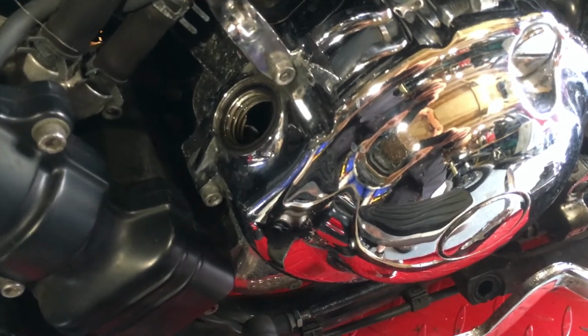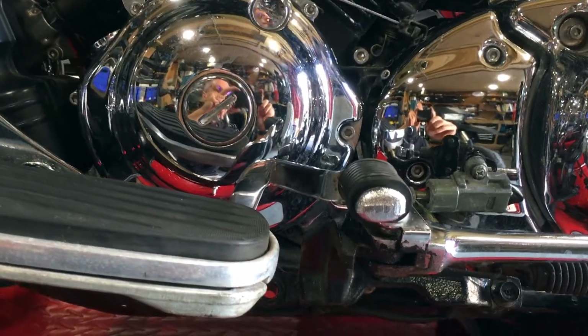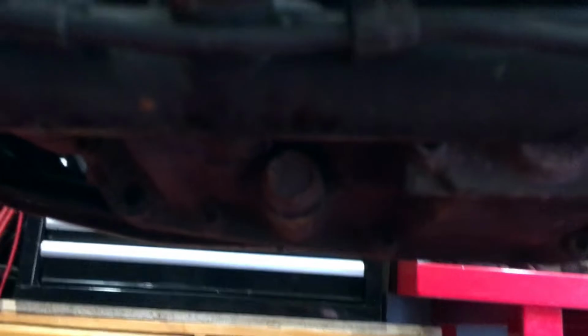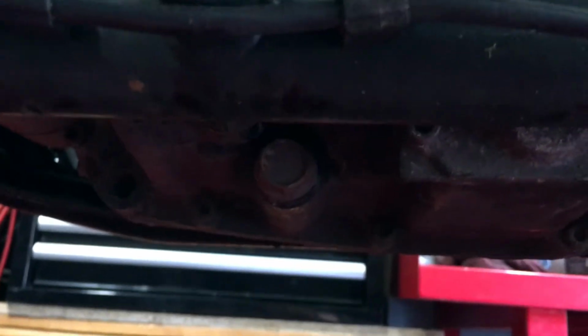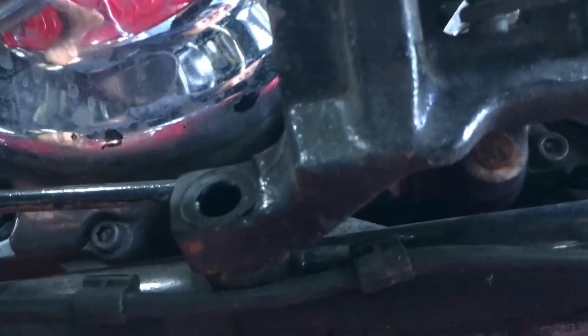And then we need to go under the engine and remove the drain bolt. So, the drain bolt hides underneath here, which isn't very obvious on this camera, but it's here, so it's underneath the side stand.